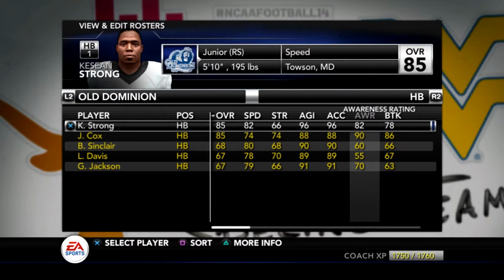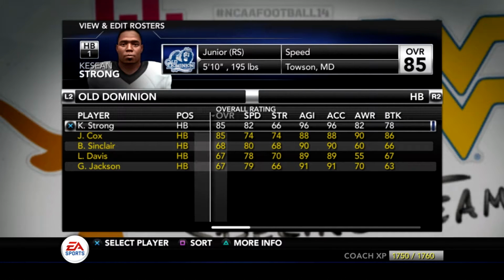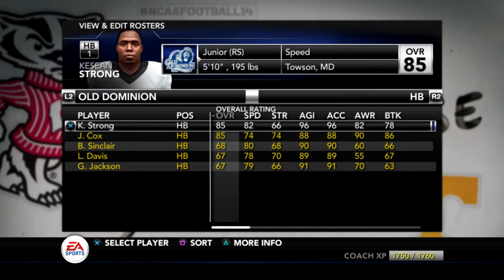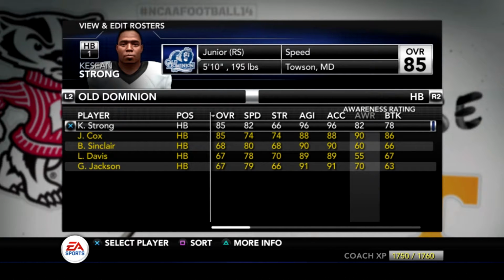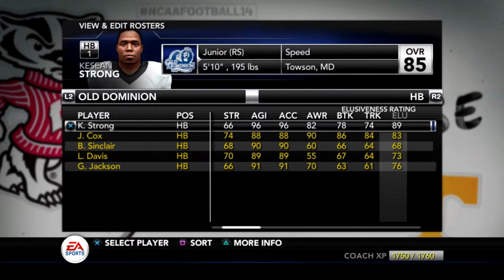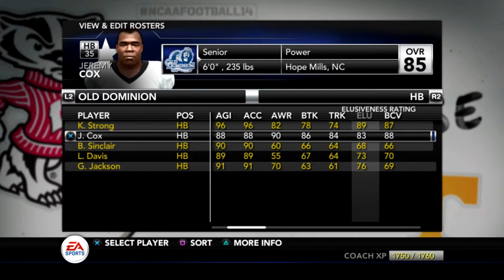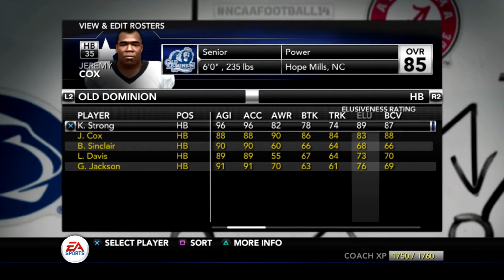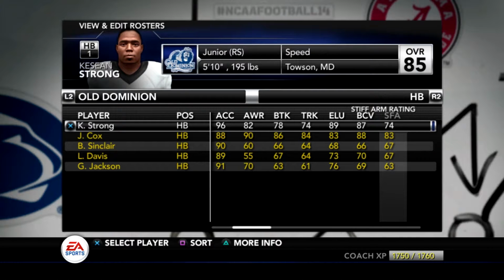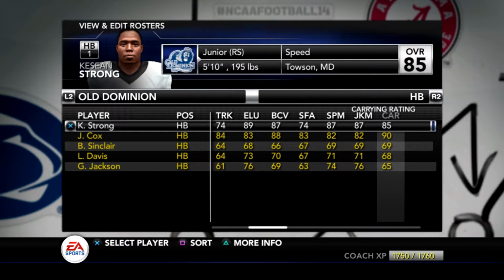At the running back position, we have 5 on the roster, of which I carry 4. I don't know why they show Keyshawn over Jeremy, but Keyshawn, 85 overall, 82 speed, so he's the fastest back that we got, 86 acceleration, 78 break tackle, 74 trucking, 89 elusiveness, so I really should be using him a lot more, but he'll show a lot more use next year as the starter compared to Jeremy Cox. 74 stiff arm, 87 spin, 87 juke, 85 carrying.